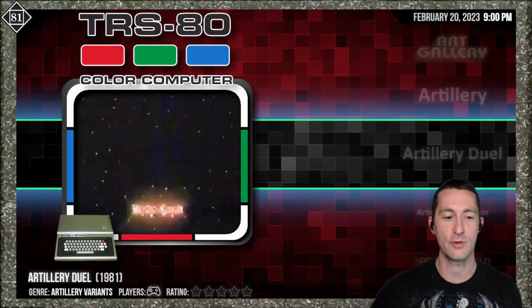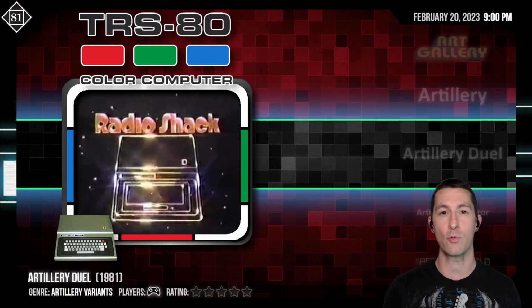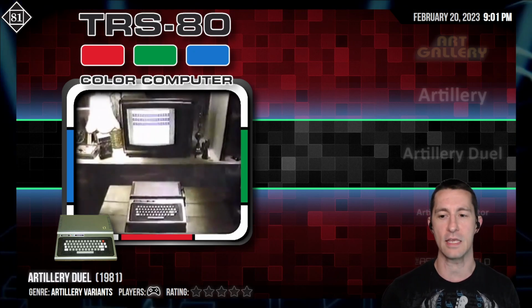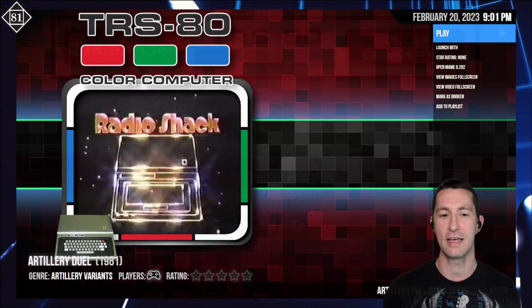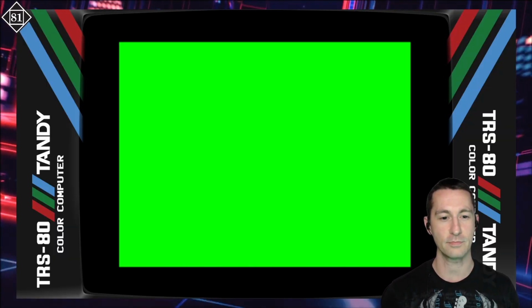Welcome, ladies and gentlemen, to 1981. We're playing all the other games that were released at some point in 1981 in alphabetical order, and we got a couple that we almost missed. Here's Artillery Duel for the TRS-80 color computer. We don't have any other artwork. Well, we have a few screenshots, but no box for this one. Let's pop and play Artillery Duel for the TRS-80 Coco.